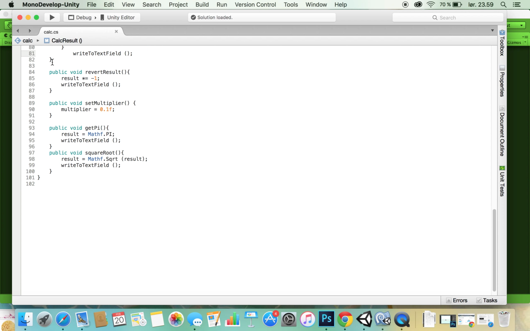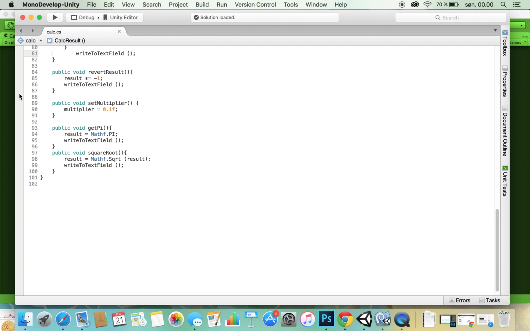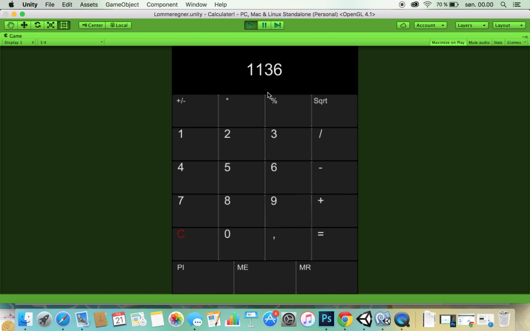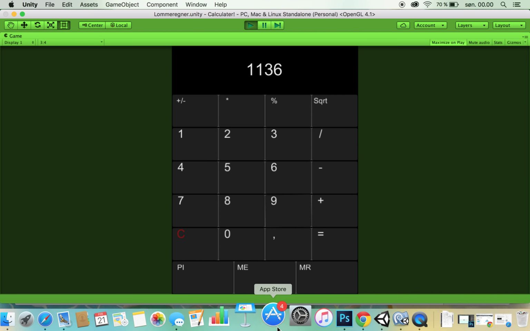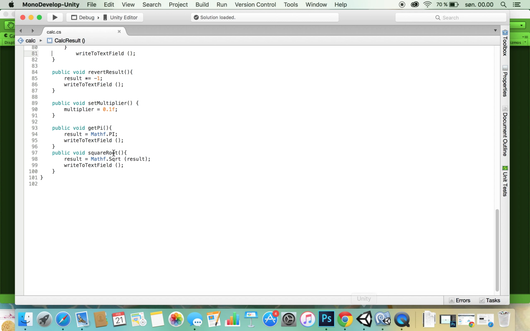And then we have the 3 extra functions. The first one is revert result, which, if I have this number here and I press revert result, basically just makes a positive number into a negative one, and a negative one into a positive one. And that was done by multiplying by -1.